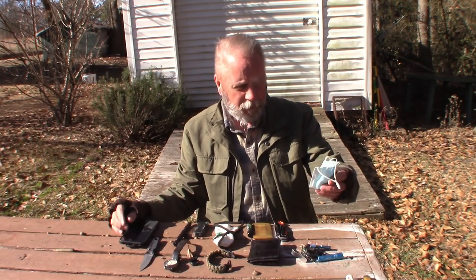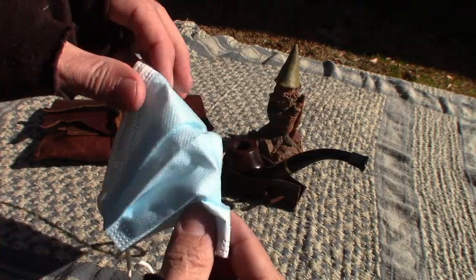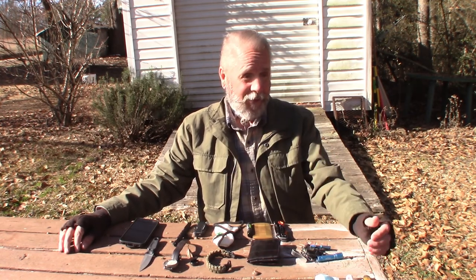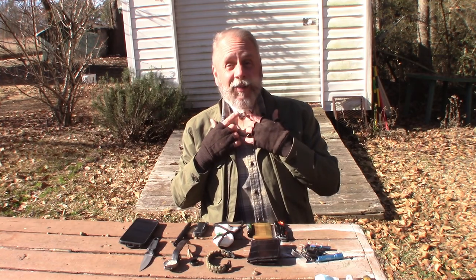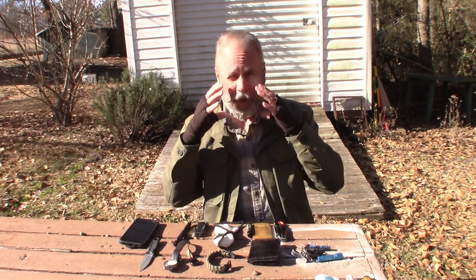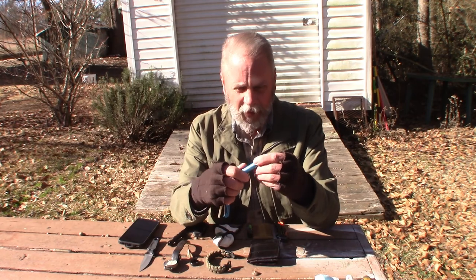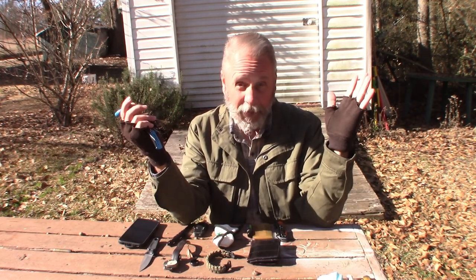Also in my left coat pocket I have just an extra mask. The only time I wear a mask is when I go to a doctor or a hospital because they do require it. Most of the retail establishments — at least the ones I frequent here in my little town — don't enforce those laws. Besides, when you have a trach it's different; this little thing has a filter on it, so this is my mask. Anyway, moving on — I have my keychain, and this has changed since last year. When I made this video last year we didn't even think about needing a mask, but my keychain has changed.